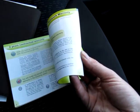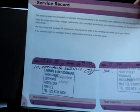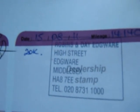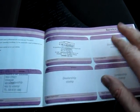along with good service history. It's just a one owner car, one lady owner car. And when I get to the service history, there we go. So it's registered September 2009, so its first service in September 2010 was done at 6,000 miles. Its next one in August 2011 was done at 14,000 miles. We've just had it serviced again 23rd of the 9th at 23,000 miles. So the next service is due at 33,000 miles or next September. Good service history. 2 keys with the car as well.